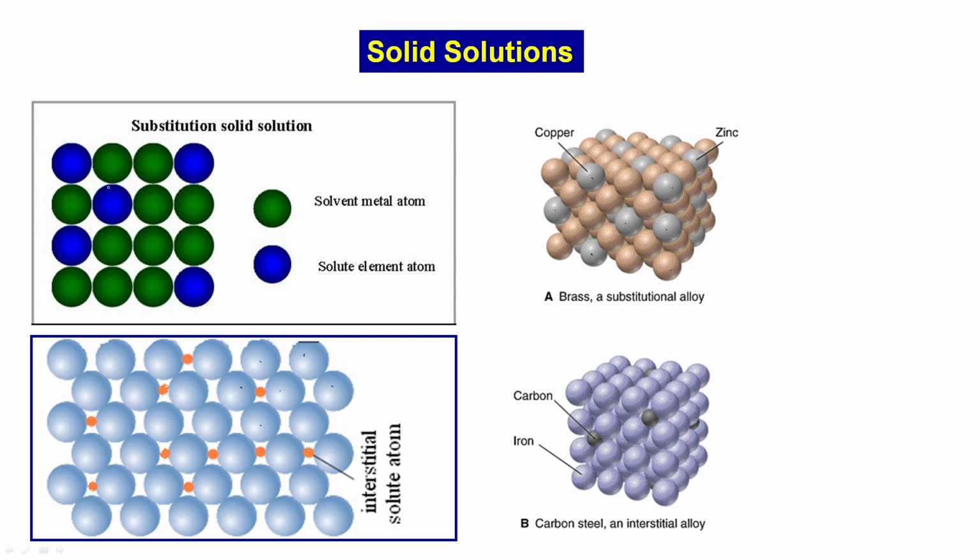Copper and zinc have almost similar size, copper and nickel have almost similar size, but iron and carbon have different sizes. Carbon is very, very small compared to iron. So, it cannot replace an iron atom, it can only go into the voids or interstitial positions of the iron lattice. Iron has an FCC or BCC lattice, and it can go there. You can see in the 3-dimensional picture also, the black atoms are carbon atoms. We have already talked about voids, tetrahedral voids in the diamond cubic structure. We will talk more about how these atoms can go inside these voids and form a solid solution in the next part of the lecture.